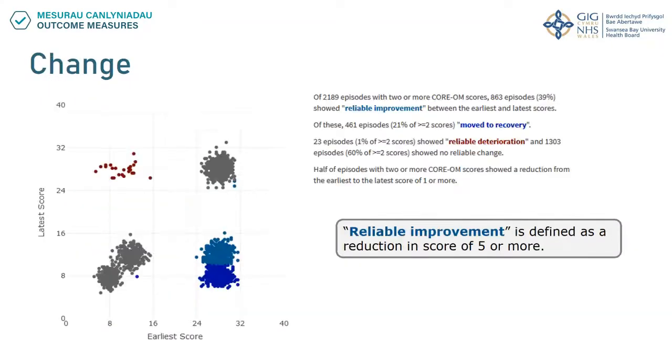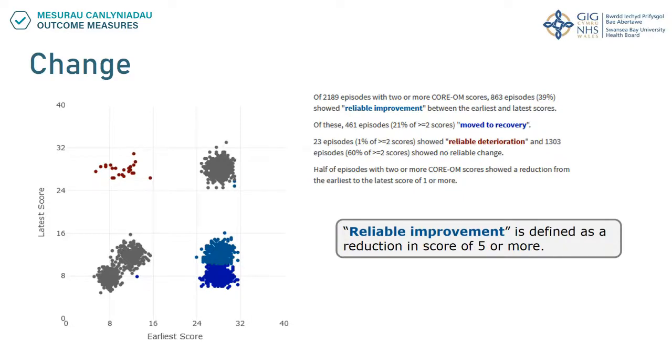Next slide, please. The next thing that it can show then is change between the earliest and the latest score for all the service users that you've uploaded, and it's being able to link together episodes of care with multiple assessments. And again, a really strong emphasis on trying to show individual patients and the distribution of change in their scores, rather than trying to reduce this to summary scores or other kinds of statistics that you might produce on this. So what you've got on the left-hand side is a scatter plot.